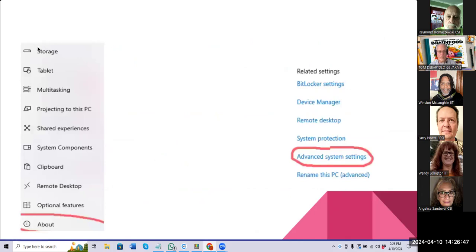All right, so here, of course, this is truncated, but you can see you're going to be looking for an About. This is going to give you your information. And this one here is going to be the advanced system settings. All right, as you can see, when you see this on the very bottom, it's not something they even want you to play with. It's hidden. You scroll down to see these. And then again, nothing sticks out over here. You've got a bunch of related settings, but you certainly would have to know that you want to be looking at advanced settings.